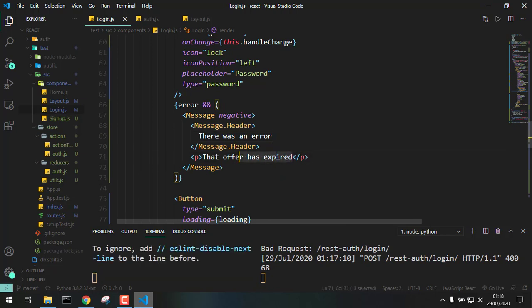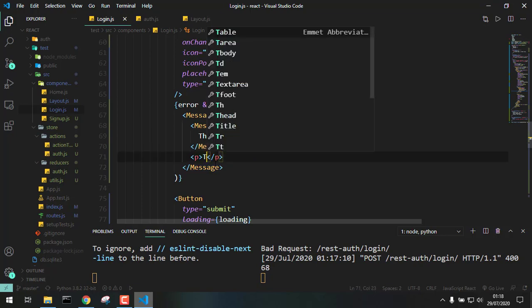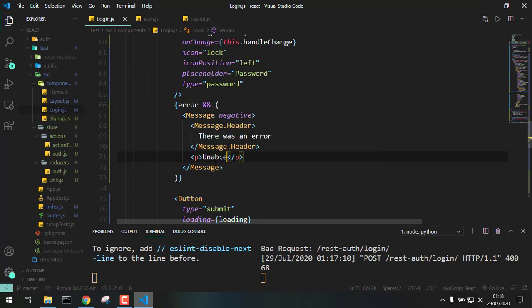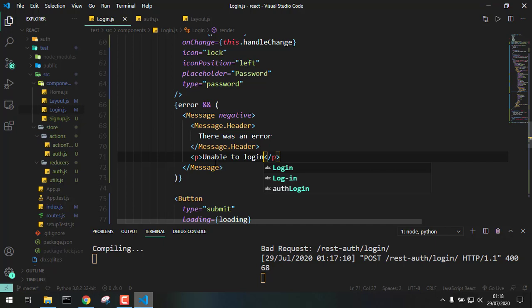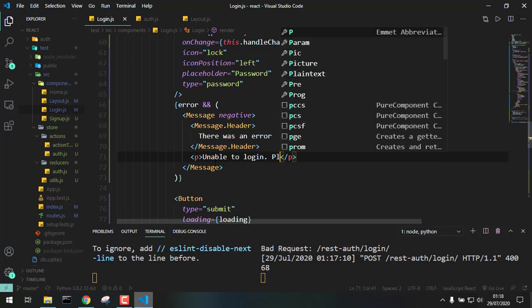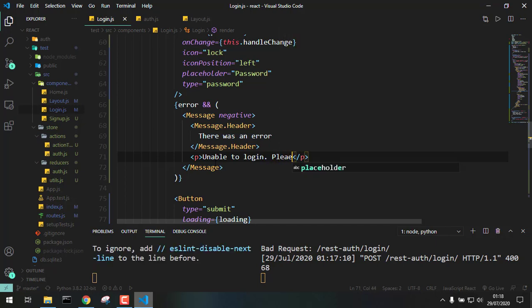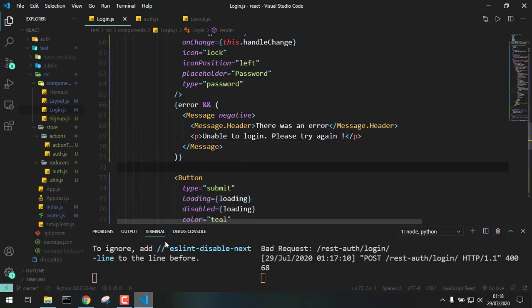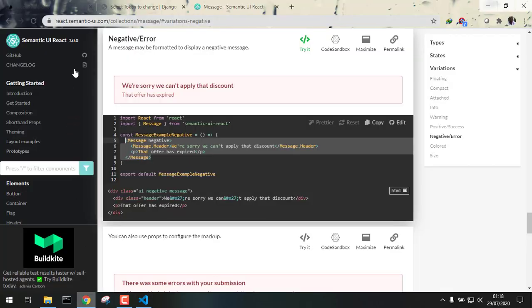So there was an error, and for the content of that error, we'll just say unable to log in. Please try again, like that.